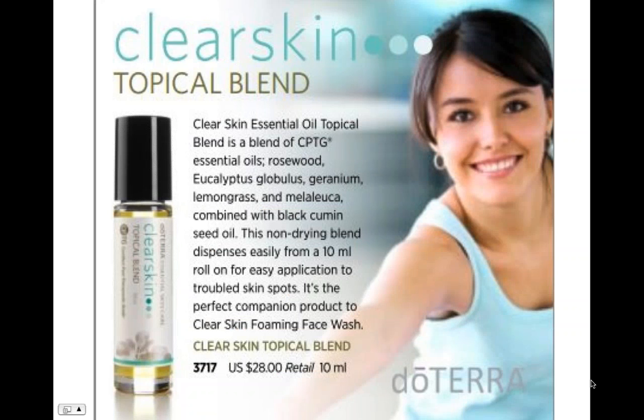I do want to talk really quickly about clear skin. We have HD Clear, which is a 3-part system. It starts with the foaming face wash. I know that Dr. Sue loves foaming face wash. I will say this, for traveling, foaming face wash is pretty unparalleled. Year round, it's just so great. It just slides right down there in whatever it is that you're packing, and it does an incredible job of removing dirt and debris.